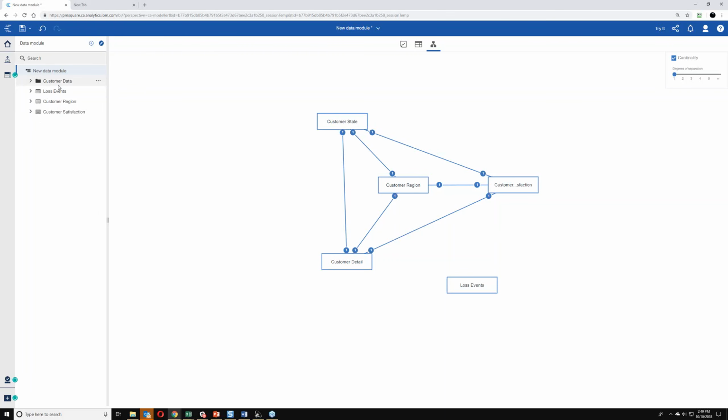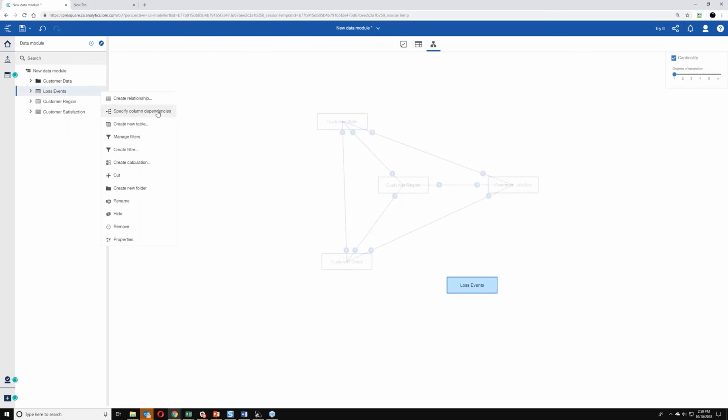Other key things that I think we should highlight, it now has the ability to do relative time. I don't have enough time to show that in here, but very easily calculate year to date, month to date, previous year, those sorts of relative time comparisons. It has the ability to do role-based security like you could do in Framework Manager, and it also has a solution called column dependencies. Column dependencies will give you the same functionality as determinants.